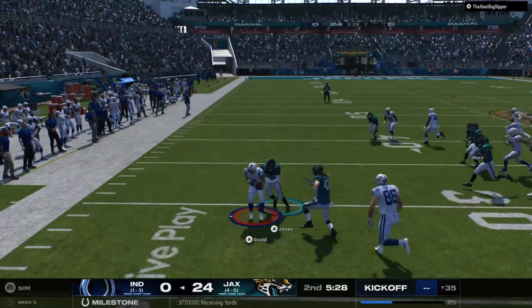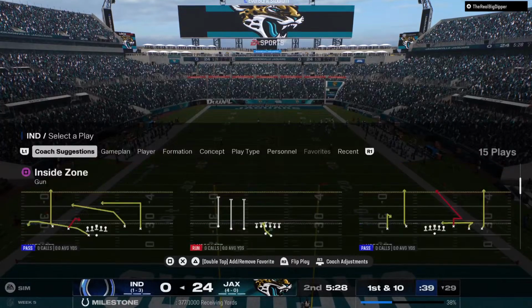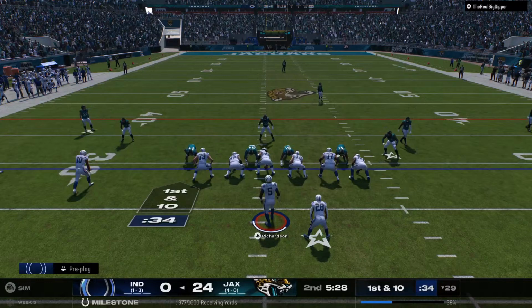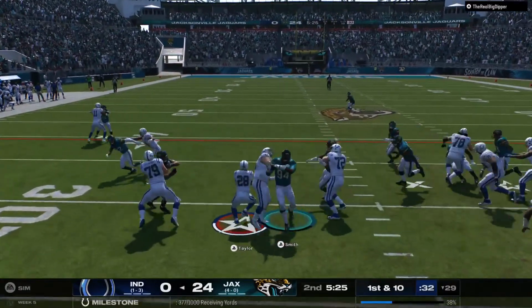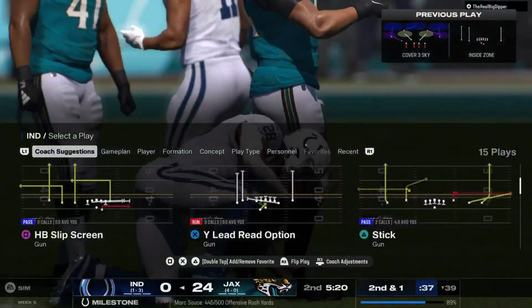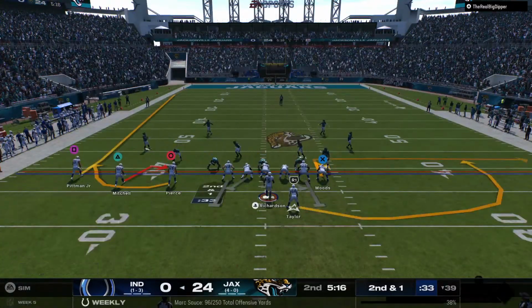Fighting his way through contact. And it's a pretty good return here as he'll get this up to the 29. The Indy offense at the line and set to go. And for this offense, Charles, you got to think kind of crucial here to put something together on this drive, because remember last time out they threw the interception on the very first play. And you can't afford to let this defense keep building any more momentum. They're playing awfully well, and they're awfully confident right now.